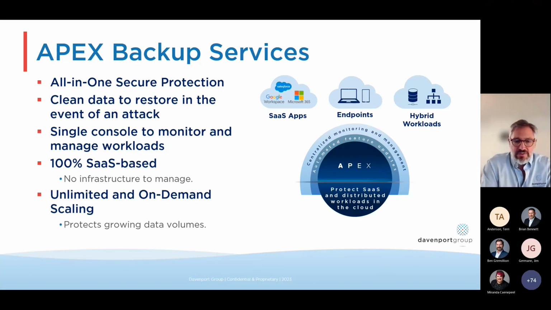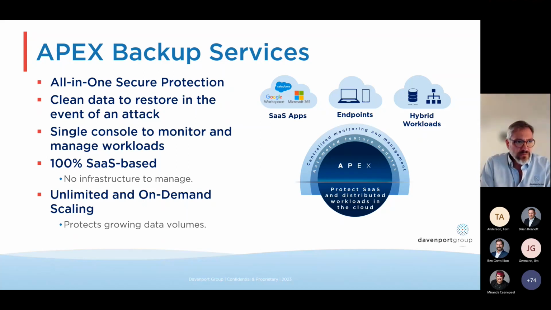Again, software as a service. So there's a single console. All administration is done, all the backup setup, all the restores, through a web browser. As long as you have one of the most recent web browsers, you've got access to it. Since it is web-based, you could also set up geofencing to limit login locations based on IP address or subnets or locations if you wanted to. So you can limit how people can even log into the system.